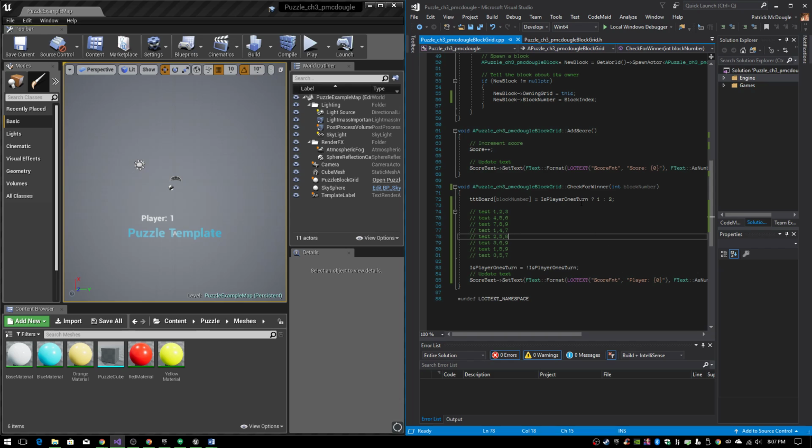Like I said, I'd use a boolean here for whose turn it is, but you could have used an integer. I would probably go back and take out score because I'm not using that in this project. What I initially tried for determining player turn was a counter: if it's odd, then it's player two's turn, and if it's even, it's player one's turn. That didn't end up working out, so right now I'm trying it with a bool.